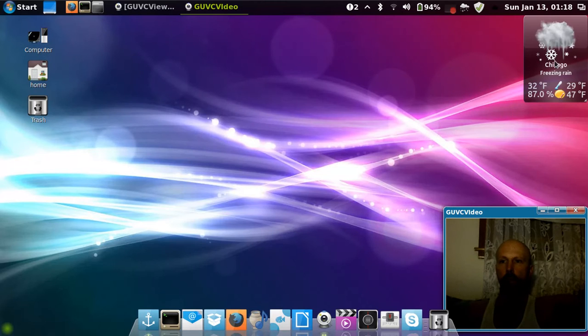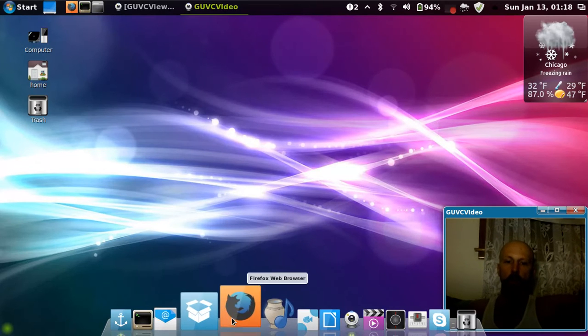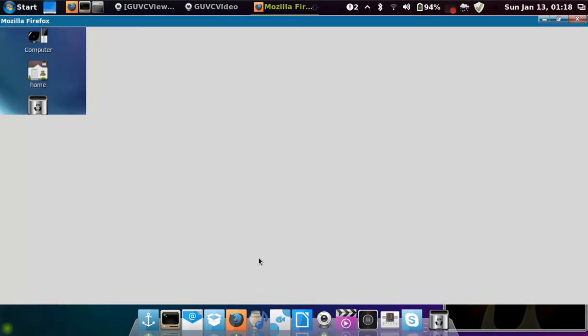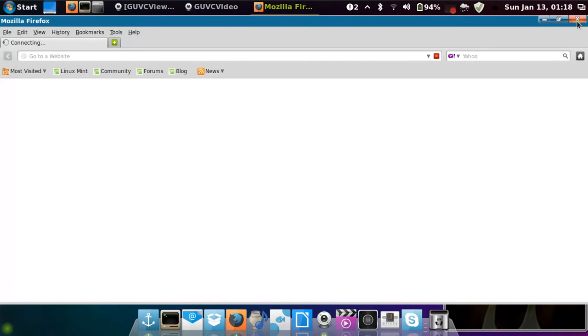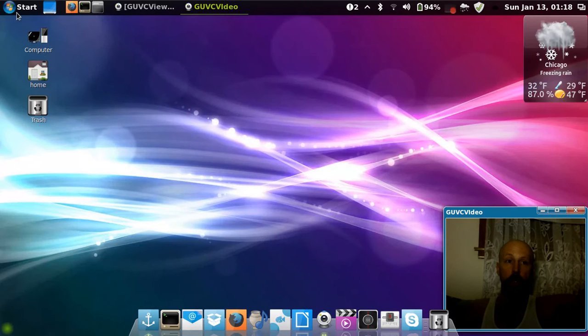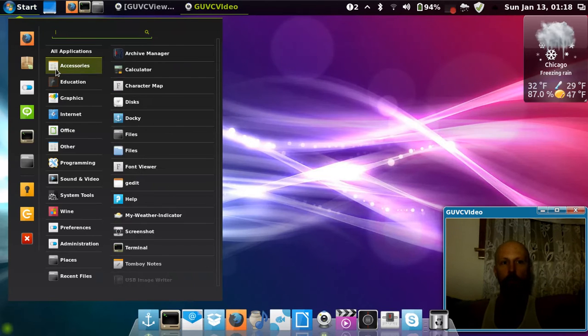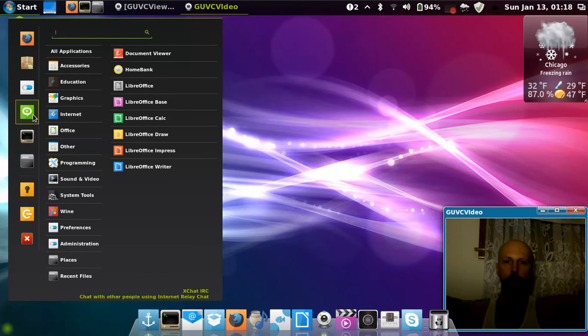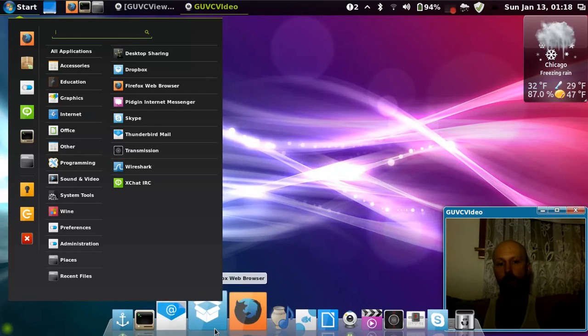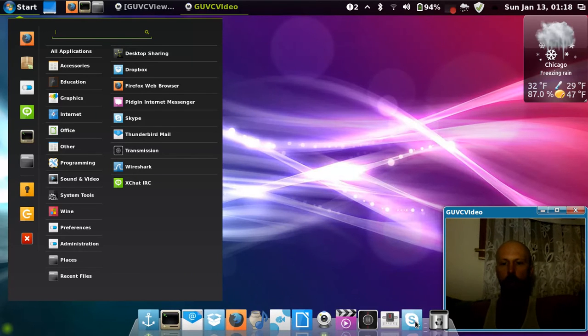There's many features, like my weather right here. It displays the temperature and weather in my area. Have a little camera view right here. Could get online with Firefox really fast, as you see. I modified the icons to make it look like Windows. An untrained person might think it's actually Windows or a Mac because there's a little dock panel on the bottom right here. So there's unlimited possibilities with it, pretty much.